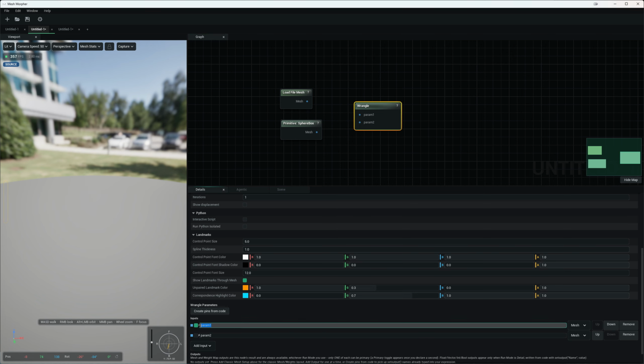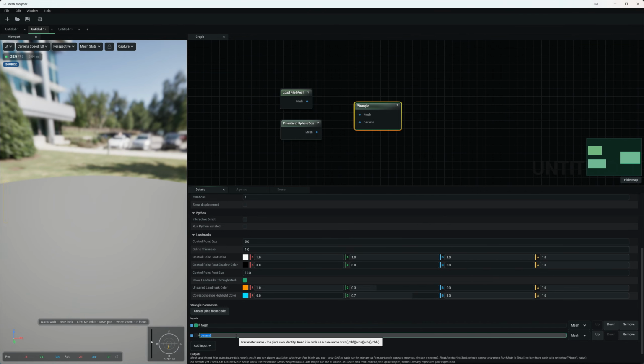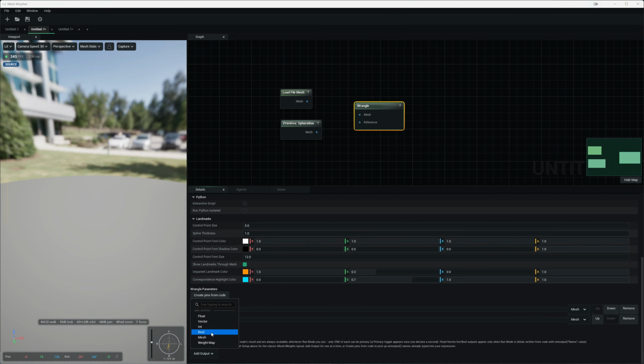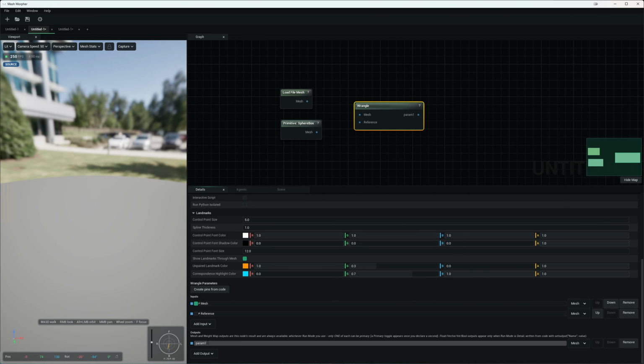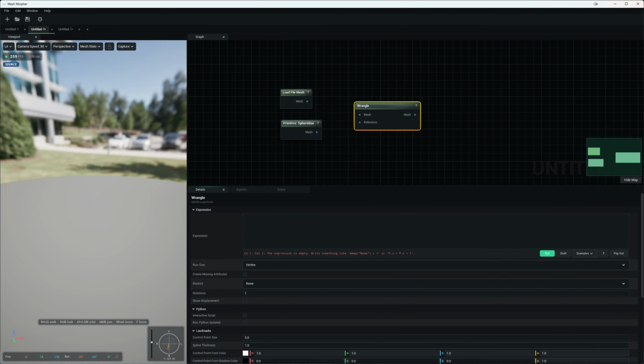This is going to be mesh, and the second one is going to be a reference, right? We also need an output pin, which is also going to be a mesh. We're going to call it mesh as well. And now we have the pins created, and we need to add the logic.